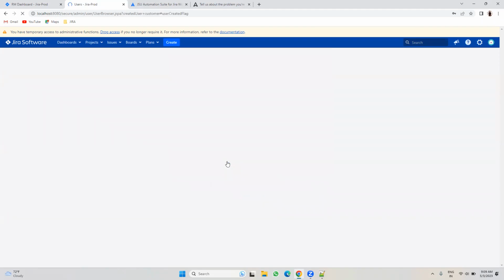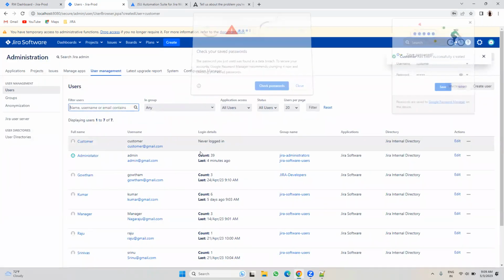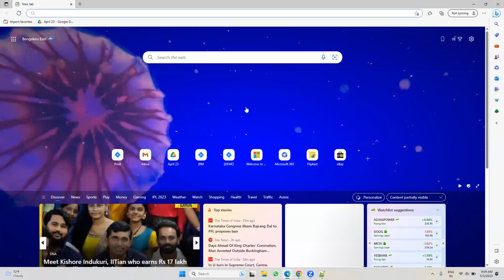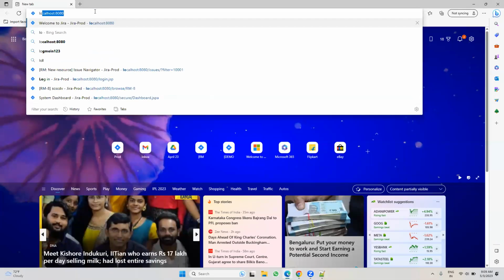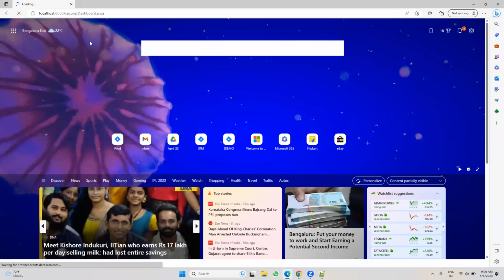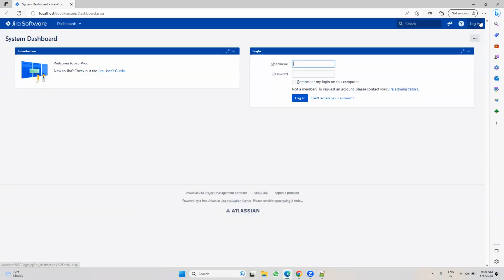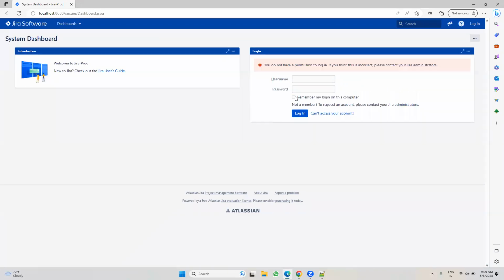I'll click on the user. As you know, this customer doesn't have any permission, so what will happen if I click on login? I enter customer and the admin password, then click on login. Same, we don't have permission to log in.